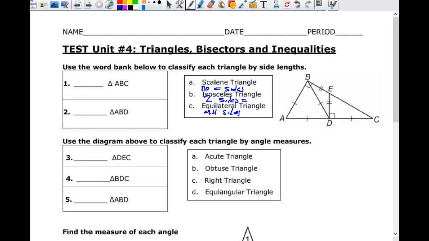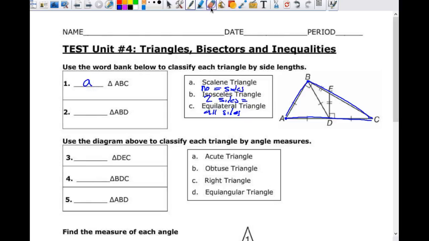So, A, B, C. Here's A, here's B, here's C. Okay. We know these two sides are different. This is way bigger than this. Those can't be the same. So we know this is already not an equilateral triangle. We have this one with two markings. Do we have any other place on this triangle with two markings? So that means this side has to be different, because this one has two markings, this has one marking, and then this has one marking. So all these sides are different. That makes this a scalene triangle.